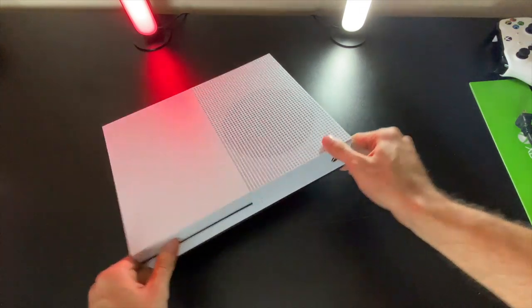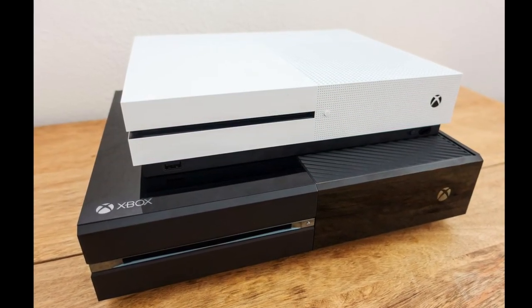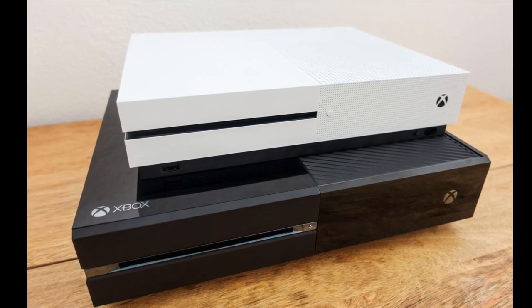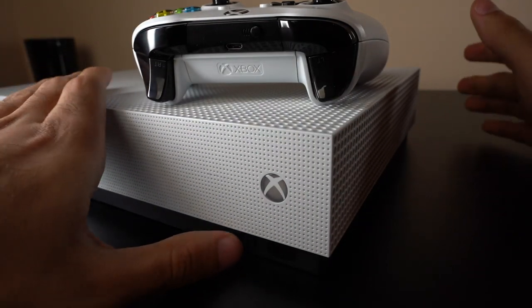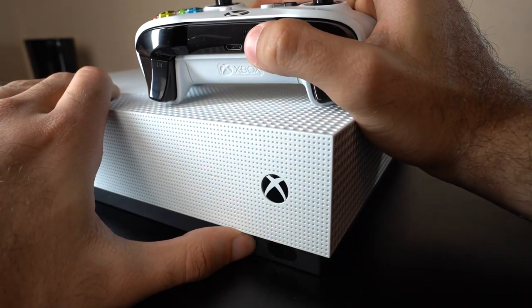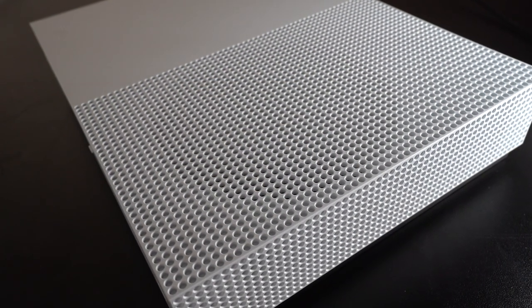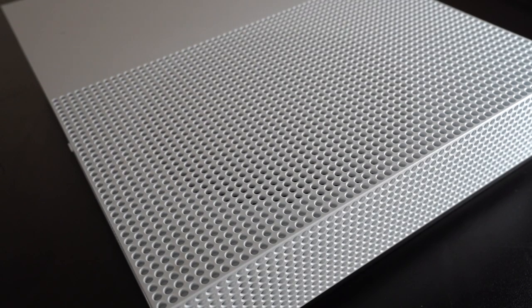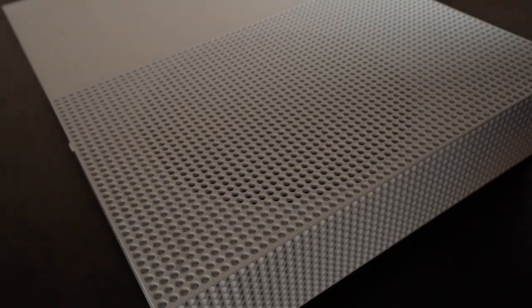The new console is much smaller than the original Xbox One that debuted and with far less ventilation vents. Goddamn, Microsoft, what y'all got in there, a sauna? For the most part though, I'm a huge fan of this newer, more simplified look, and it really makes it stand out in your entertainment setup and looks really futuristic. The Xbox One S and I have much more in common than I thought, as I am a big fan of the pegboard design, as you are able to see the big fan on the system's top.